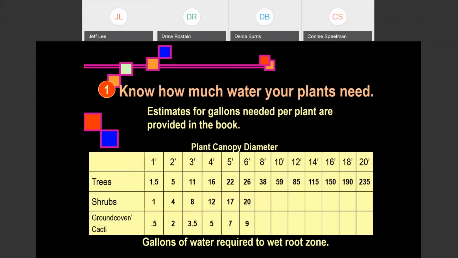With watering trees deeper than shrubs, you've got a bigger volume of soil you're trying to wet. So if you've got some shrubs out there and it's a 4-foot wide shrub, you're going to come down the shrub line. Maybe I should have used a different color there. You come down until you reach the 4-foot column, and now you're going to see I want to give that shrub 12 gallons of water. So they've made it very, very simple for you.